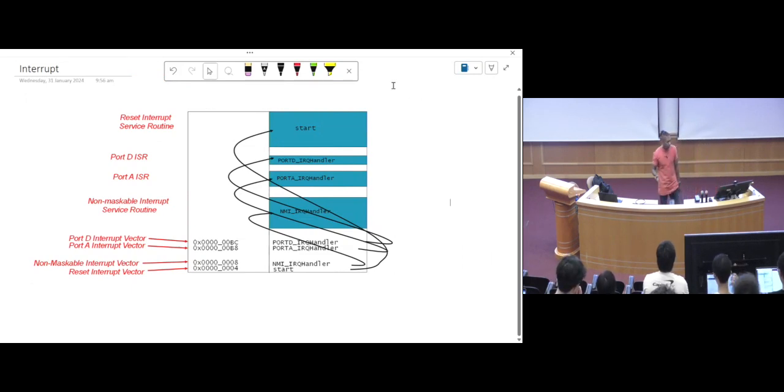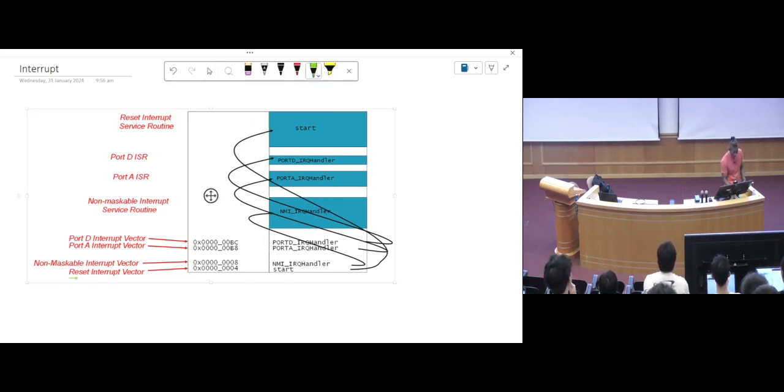So in the interrupt vector table, how does it work? Let's look at the basic one, the reset. Whenever I reset my device, how do I ensure that the system always boots up the same way? That means it must always go back to the same starting point, correct? There must always be a way for me to go back to the same starting point. In every controller there is this thing called a reset interrupt vector. That means whenever I power on my device, I will always go to this same address and start executing my code. So the initial boot up code will always come to this address.